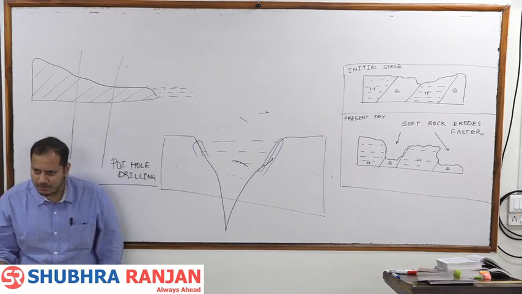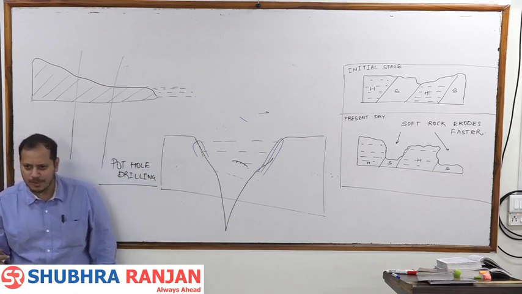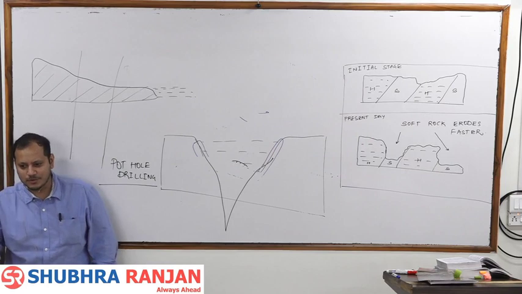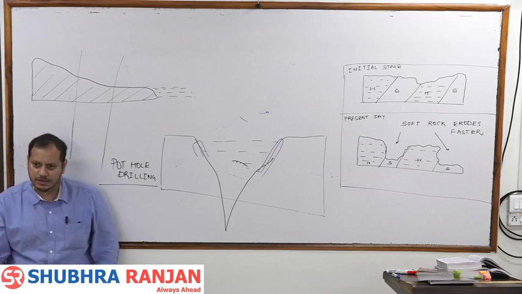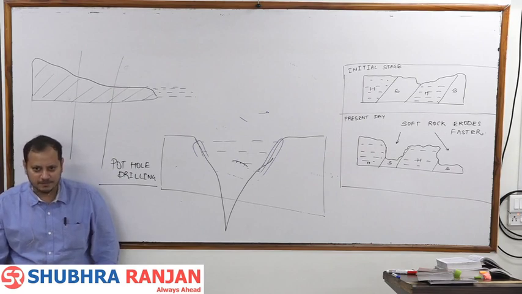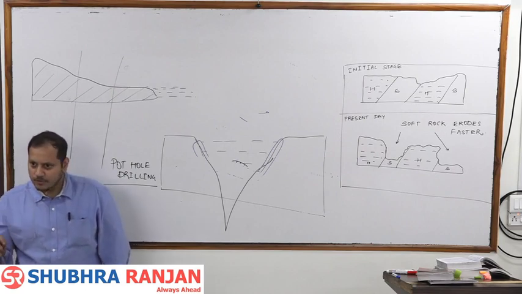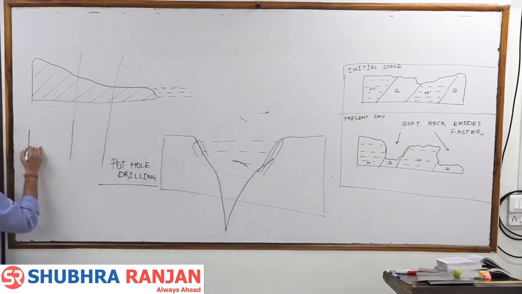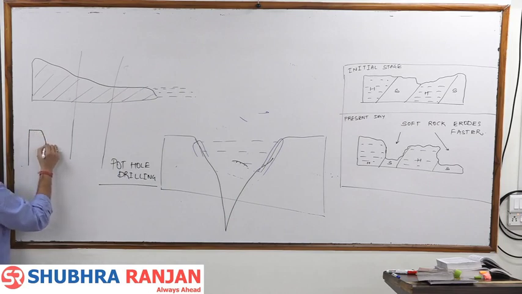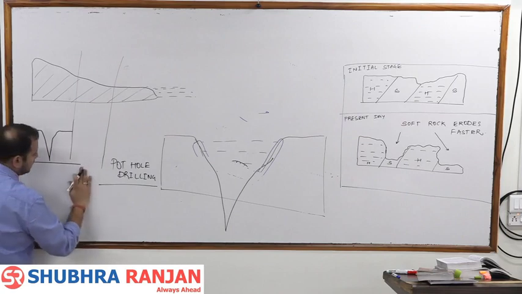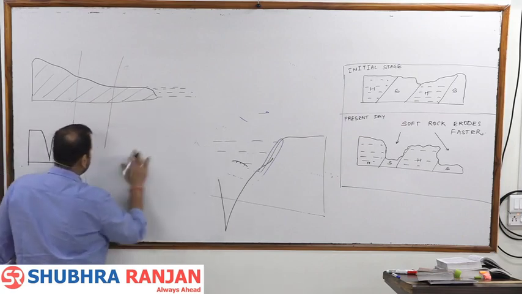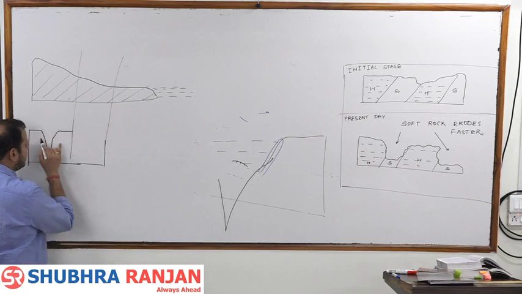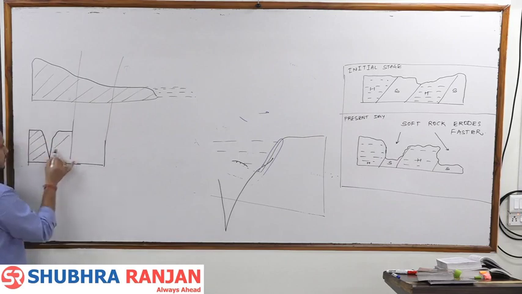Why are the V-shaped valleys formed? Due to pothole drilling. What is pothole drilling? The stone rotating, just like a drilling machine. Why? I have explained the process. It is not required for the exam. Getting it? Doubt here? So, here, because of the pothole drilling, what we will find is very deep, narrow, V-shaped valleys. Fine?